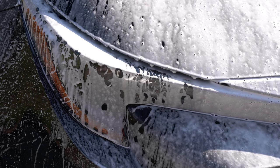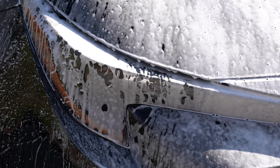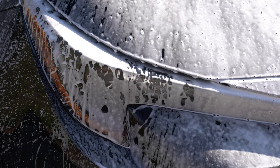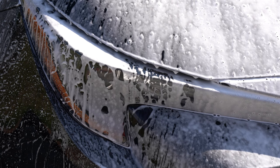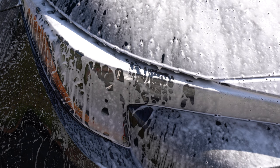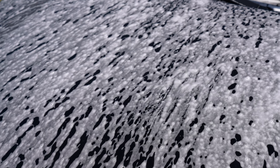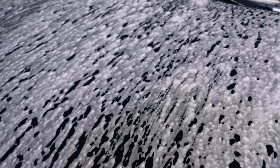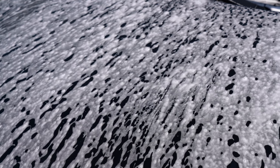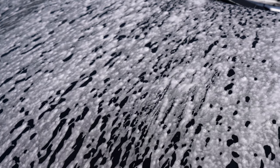It also really just depends on what you're looking for. I think if you want a good thick foaming soap purely for use as a pre-wash, then there are better, more dedicated options on the market. If you're just looking for a soap to spray out of a foam cannon and use in a contact wash as an alternative to the two bucket method, then Ultimate Wash and Wax will serve that purpose. Just remember to not go too crazy spraying the foam everywhere. Work panel by panel so the soap doesn't dry up on you.